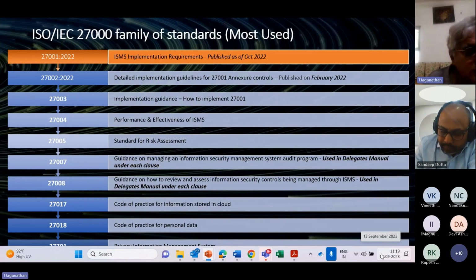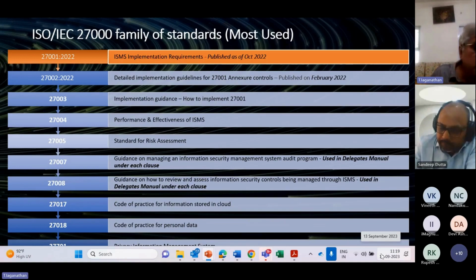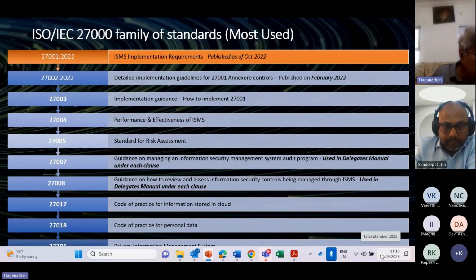Whereas ISO has made it a management system standard. So it says that if you have to follow privacy management, if you have to comply with privacy requirements, this is how you can go about doing it. So 27701 is called a privacy information management system, PIMS. This is ISMS and this is PIMS. Now 27701 also uses 27001, meaning if you have to get certified for 27701, it is an add-on on 27001. You have to first practice 27001 and then add the additional requirements of 27701 and get it certified.